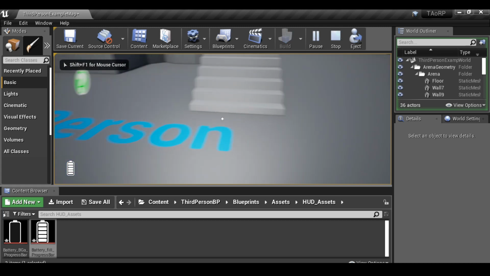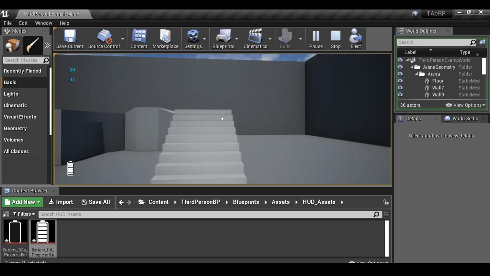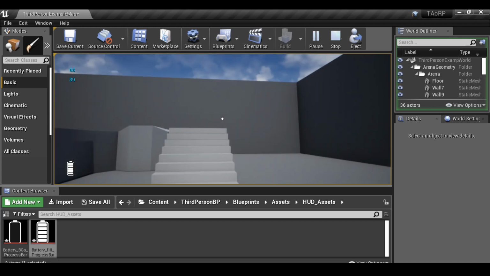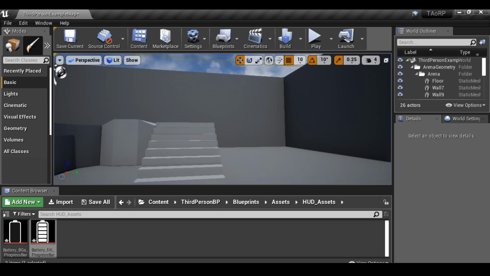Then when we press F to turn it on, we'll see that the battery slowly drains. So one thing you'll notice straight away, we can see it's like 91, 90, 89, we still don't see any changes. And now we start to see the changes around 85, 84. So I'm just going to exit out of that. So that's not a bug.